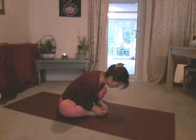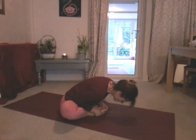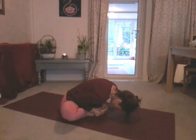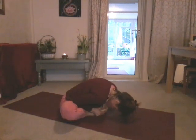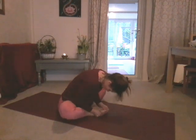When you're ready, thumbs go inside the feet, the hips roll forward, and we try to bring ourselves down. But don't worry about bringing yourself forward just yet. You can just sit here and allow the knees to open. And you can spend time after time just seated, wide leg, wide knee.